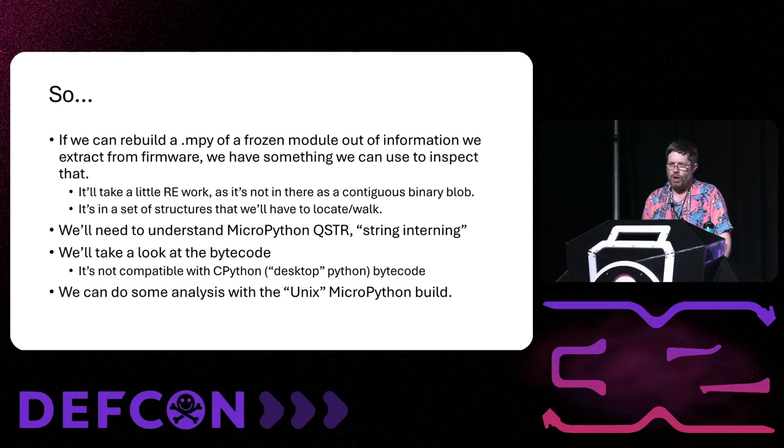But also, another tool that we can use is we can build a version of MicroPython that's the Unix port, quote-unquote Unix port. You can build it for Windows, Linux, or whatever. But it's basically a desktop version of MicroPython that you can build and load MPY files into, run them, analyze them, and do things to where you're not just restricted to working on the microcontroller itself when you're doing your reverse engineering.